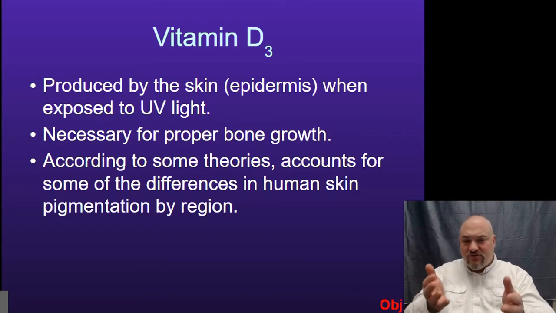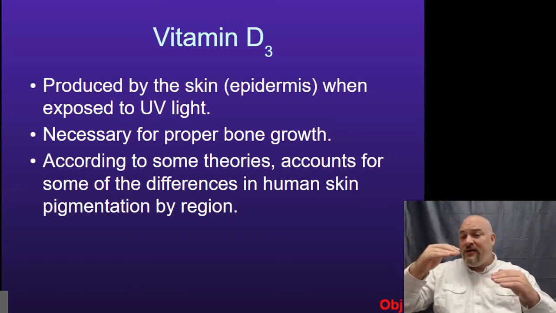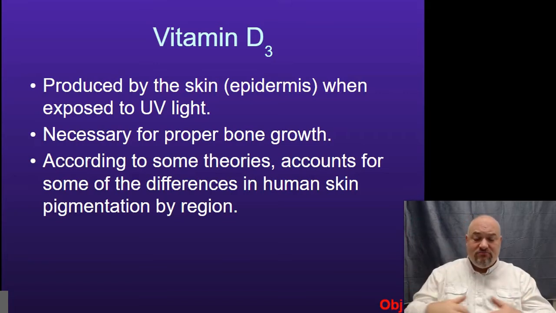Between those two things, we have to err on the side of letting more UV through so we can make D3. Whereas the closer you get to the equator, you've got longer days year round. Longer days in the winter for sure, and more sun exposure. The sun exposure is more intense and direct, and you're less likely to be covered up as much. So you're going to get a lot more sun exposure. So making vitamin D3 is not really an issue. The issue becomes protecting you from burns and skin cancers, which is why you tend to make more melanin in those areas.